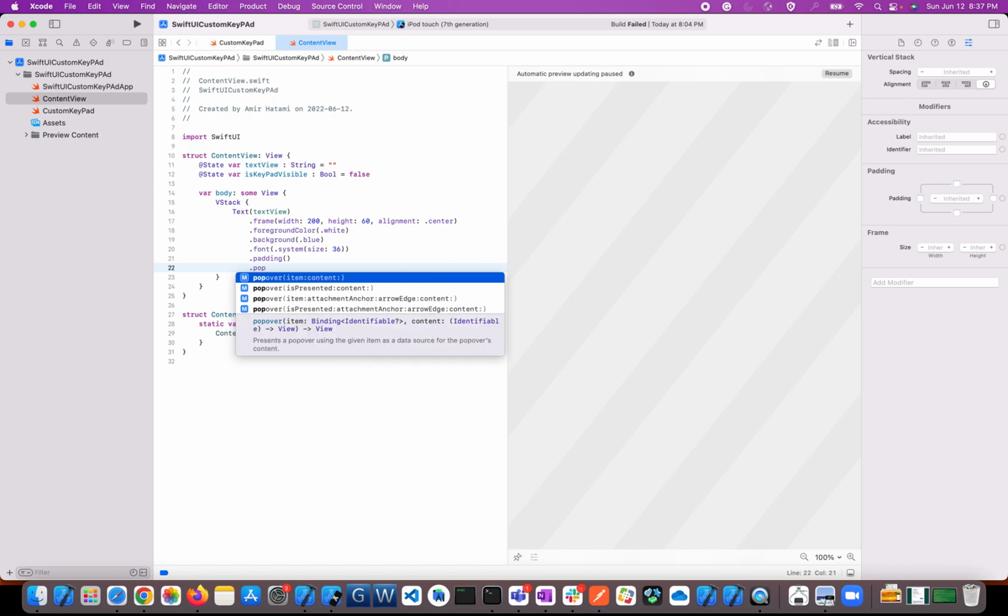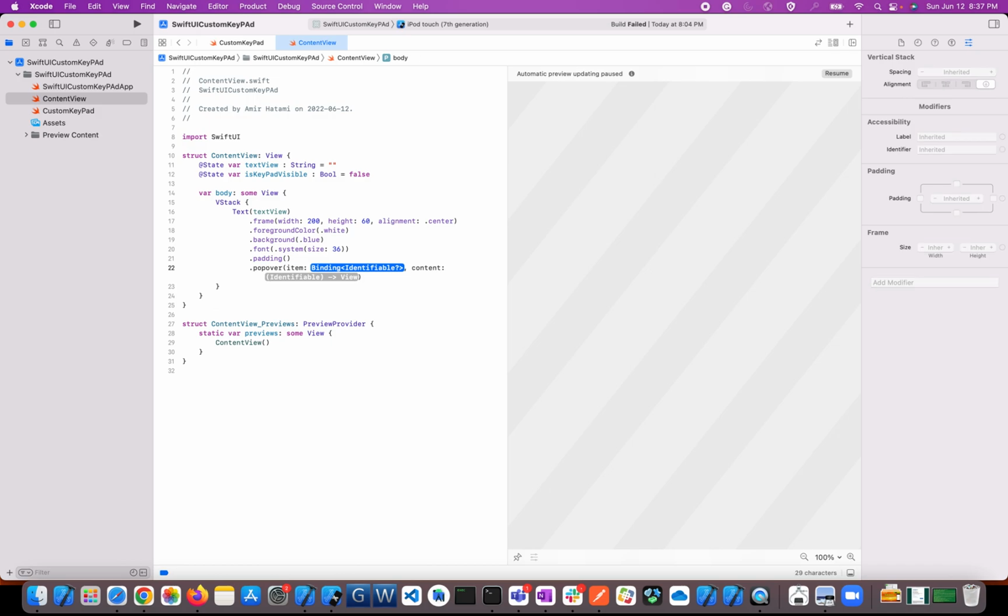You may say why? Okay, here I want to put one popover, and inside that I put my keypad. So I use popover to help me. So here is present. I'm going to use this one. If pop is present, which you see I use binding value, which I already made, is key visible. I put this here.